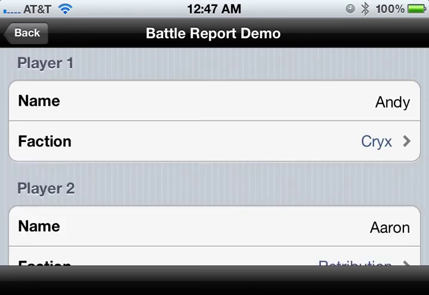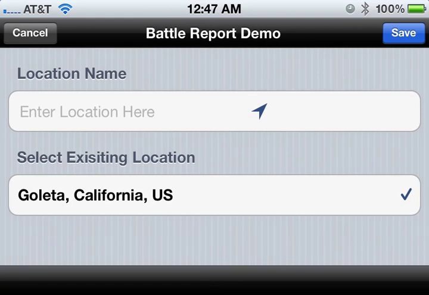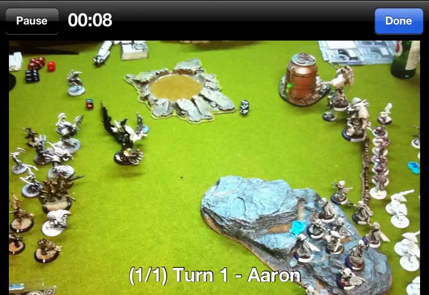This is just an extension of the last screenshot. This is just showing you that you can set the player's name as well as the faction. Pretty straightforward. This is a little screenshot of how the location will work, and you can either type the location or hit the little compass there, and it will actually ping your GPS. Pretty standard in most of my applications, I keep track of the existing locations or existing factions that you've used and present a suggestion list, which is quite handy so you don't have to keep typing in the same things over and over again.